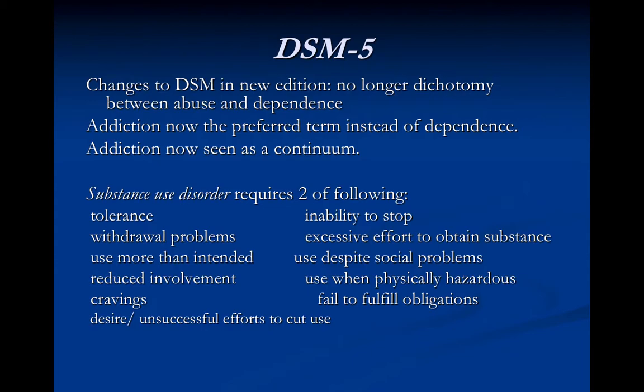Okay. So in order to have substance use disorder, you need to have two of the different criteria that you had here. And now we go from mild, moderate to severe instead of you have a problem or you don't have a problem. If you have 6 or more, it's a severe. And then 4 to 5 would be a moderate problem.